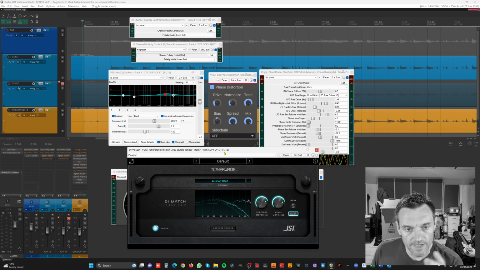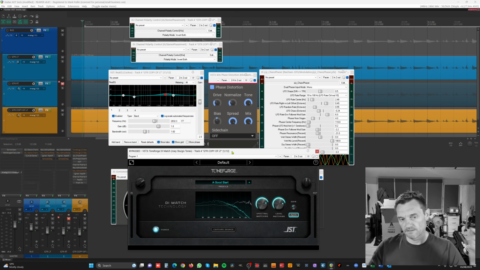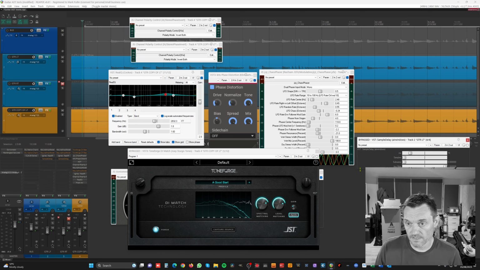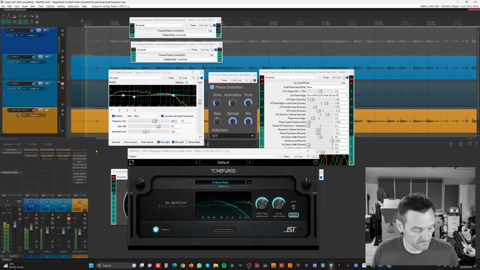But I did find once I'd got to the point of adding this as well, I could hear quite clearly the delay between the original track and the duplicated track. So in order to compensate for that and pull it back in, because I don't really want it doing that, I just added a sample delay by Airwindows here on the original track, and I've also done the same amount on the double track just to keep it fair, and that's just 15 milliseconds on each. But I'll play this with the Joey Sturgis TONEFORGE in now, and you'll hear the difference.